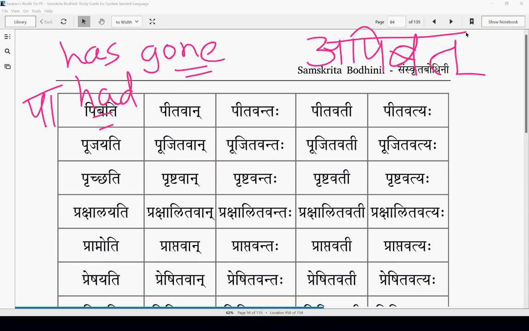When we say "saha jalam pitavan," it is not the same, so we'll have to be aware of that. "Saha jalam pitavan asti" is what we are trying to say, or "saha jalam pitavan asit": in the past, he had drunk. And if you add "pitavan bhavishyati," that means he will be drunk in the future sometime.